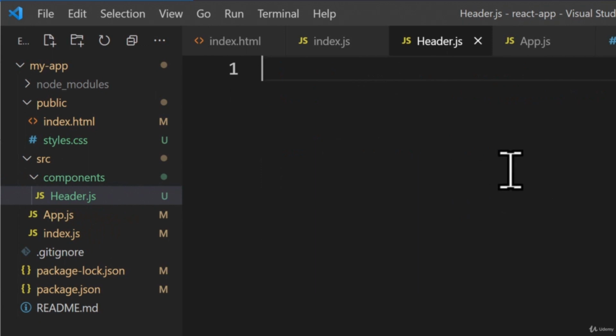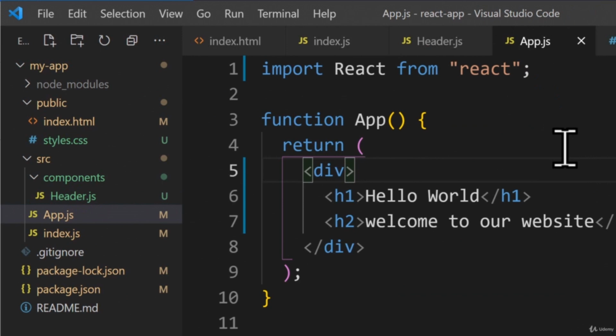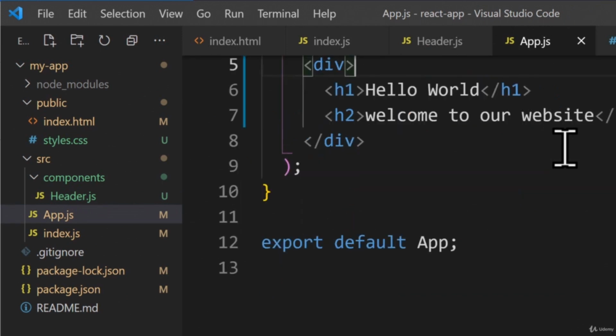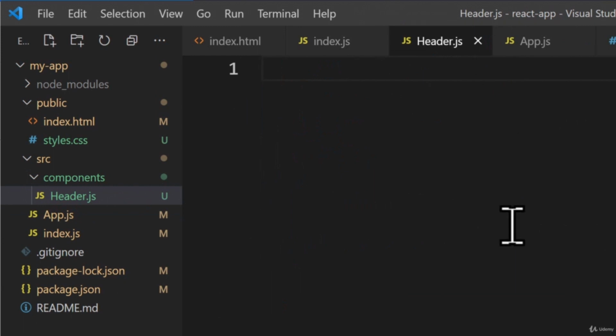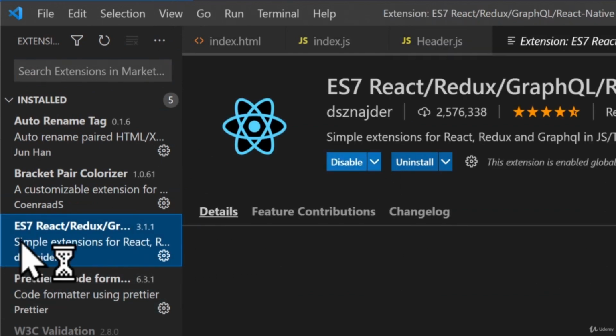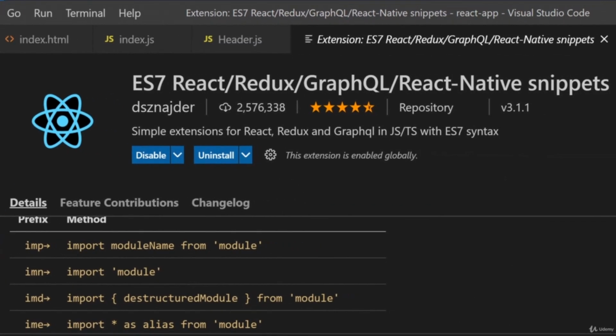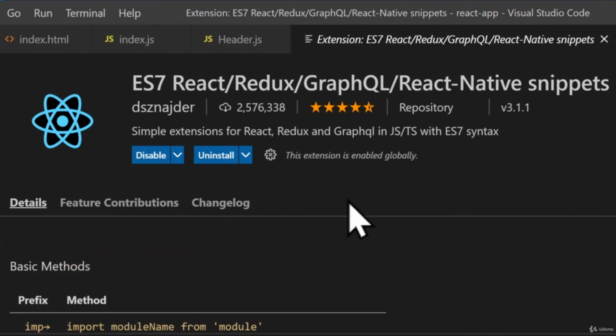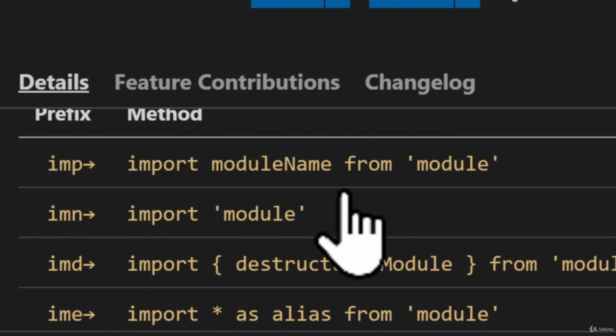Inside the header.js, we have to do something like we did in app.js, writing down a function and exporting it as a default. But I'm going to show you a trick, so how we can write this very fast. As you remember, at the beginning of the course, we installed an extension called ES7 React Redux GraphQL React Native Snippets. This extension allows us to have a prefix for each method.